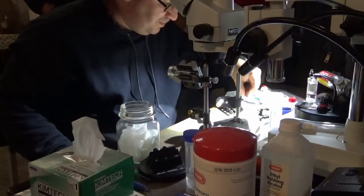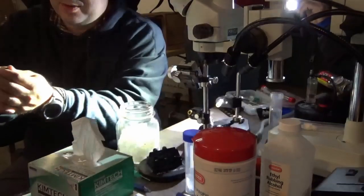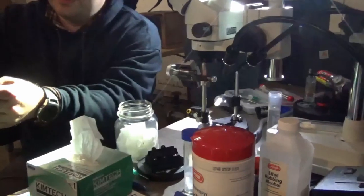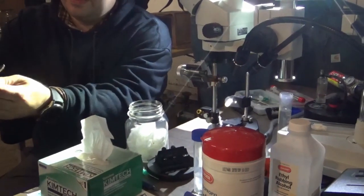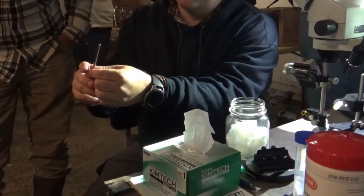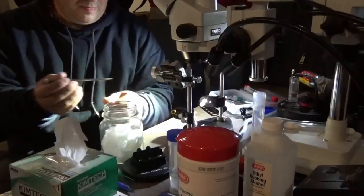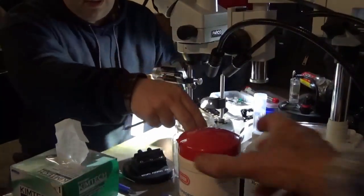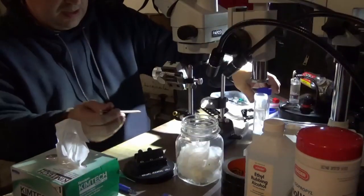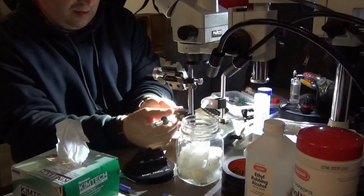All right, so here's the thing that I was telling you about, the forcep grips for the sting hook. See, they're just real tiny, fine forceps. To me, that's what I started with, and I can use those a lot better than I can sting hooks. But Sue won't use these. She swears by the sting hooks. So it just depends on what you learned with. Some people like one, some like the other.